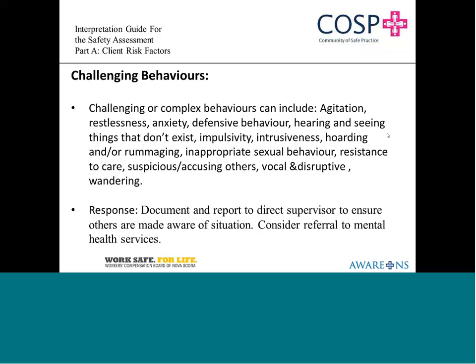Challenging or complex behaviors can include aggression, recklessness, anxiousness, defensive behaviors, hearing or seeing things that don't exist, impulsiveness, hoarding or rummaging, inappropriate sexual behavior, resistance to care, suspicious or accusing others, vocal or other disturbing behaviors, and wandering. Once again, if these behaviors become hazardous to themselves or the worker providing service, that needs to be reported to the supervisor and others who can help reduce the risk of these challenging behaviors.